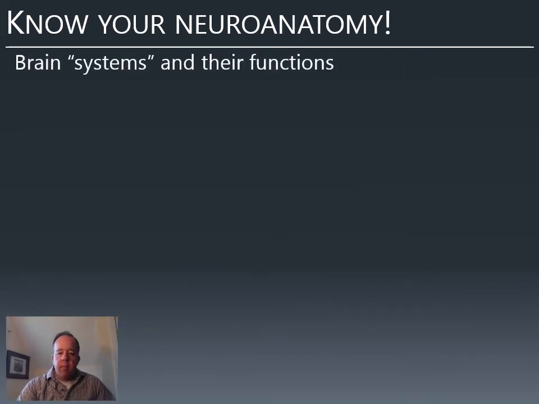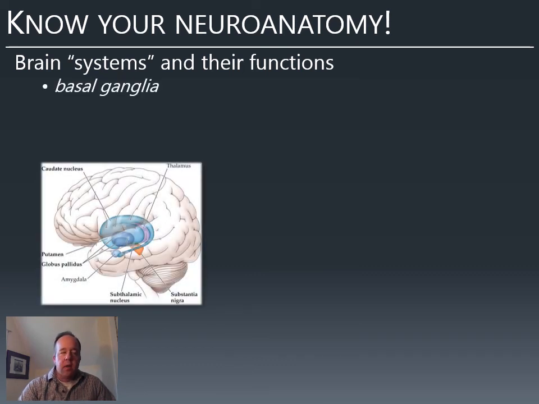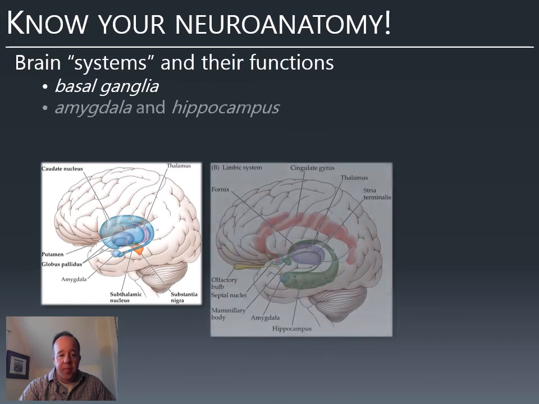Okay, so beyond just the lobes and parts of the brain we just went over, know those brain systems, those networks of regions that work together. And the point here is not to memorize the individual parts of these systems. There are a couple structures that are particularly important. But the basal ganglia, know what the basal ganglia do, know roughly where they're located. So they're involved in selecting actions and processing rewards. So that's important to know.